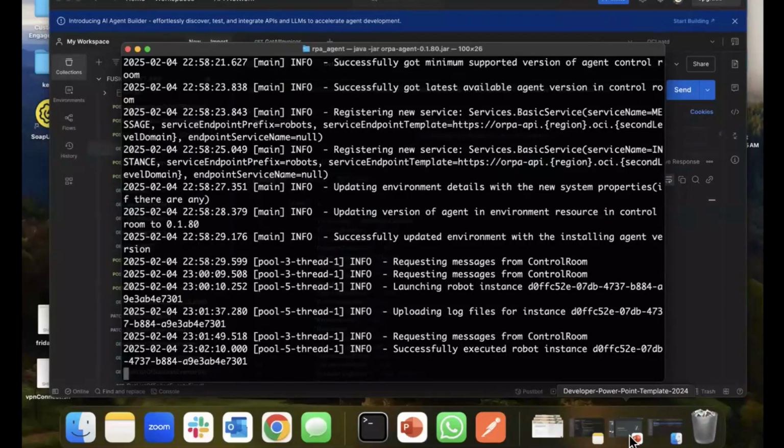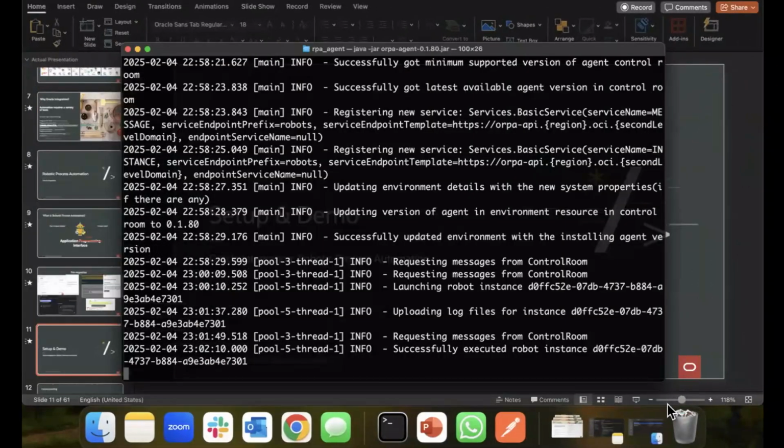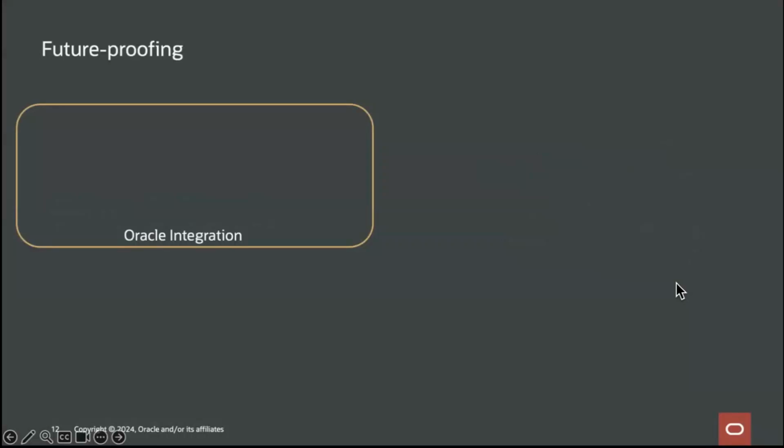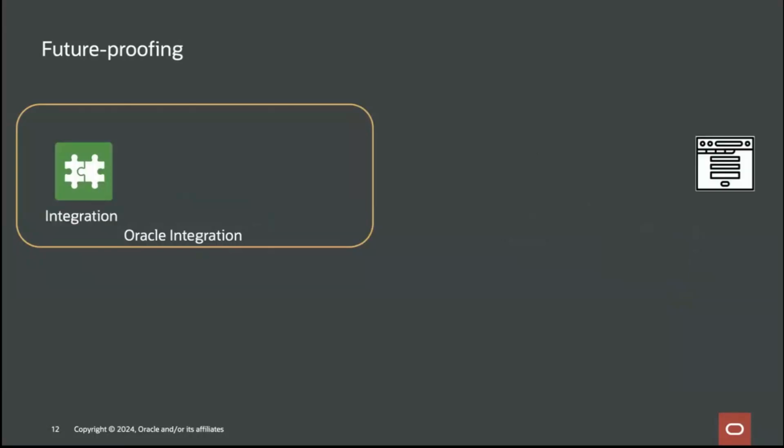Just before I hand it to Sean, I just wanted to go back to the slides. A couple more things, right? A lot of times you might be in a situation where the app that you're trying to connect with maybe isn't exposing that particular field, or maybe isn't exposing that particular API altogether, right? Maybe it's in development, maybe it's still not out yet. In those scenarios, this comes in handy.